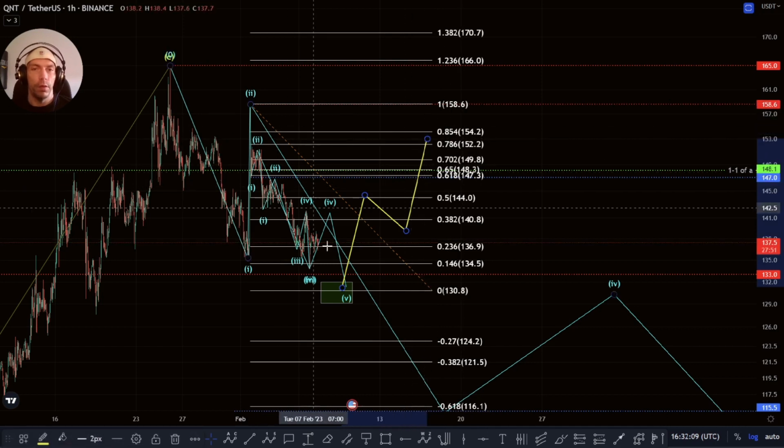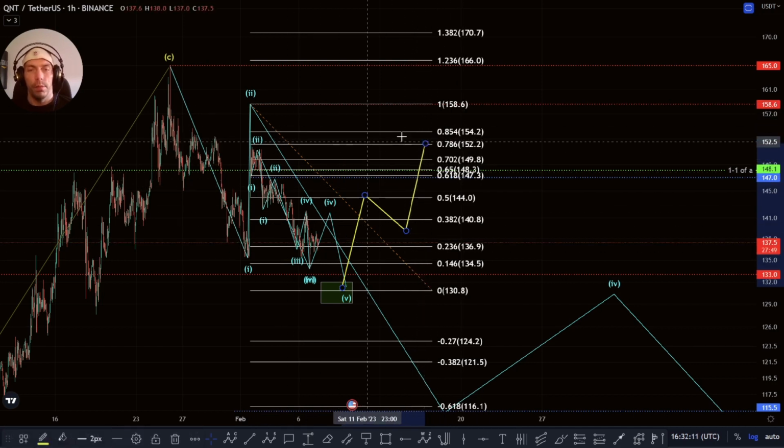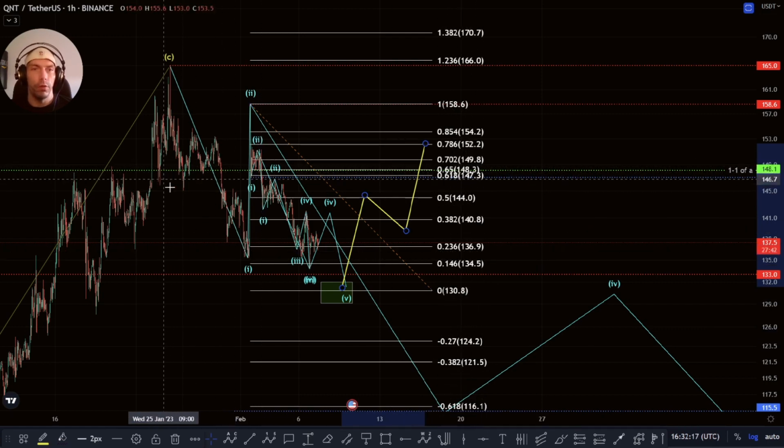And basically within this, what we'd want to see is this move up, face rejection again, and look to push to the downside. So this 148.3 to this 147.3 is also an interesting area here in the golden pocket, which is this little consolidation area and there on the support. So, you know, if we do actually come back into the zone, that could be a little area that we actually look to retest and break down.